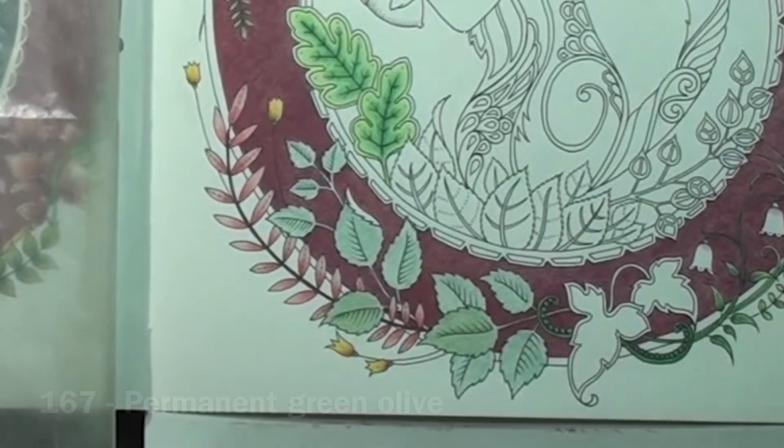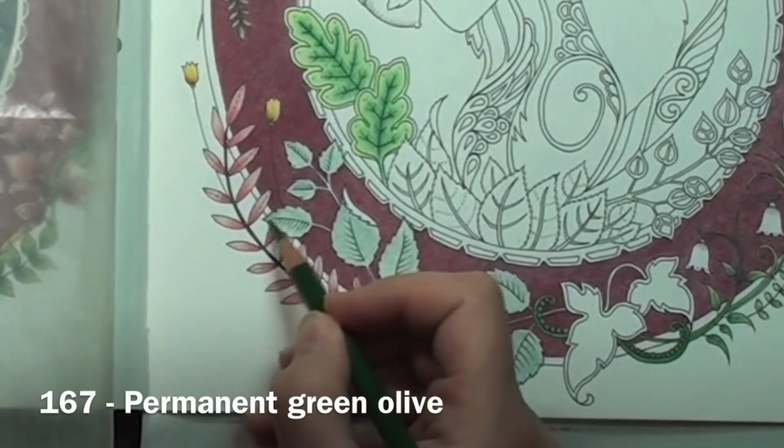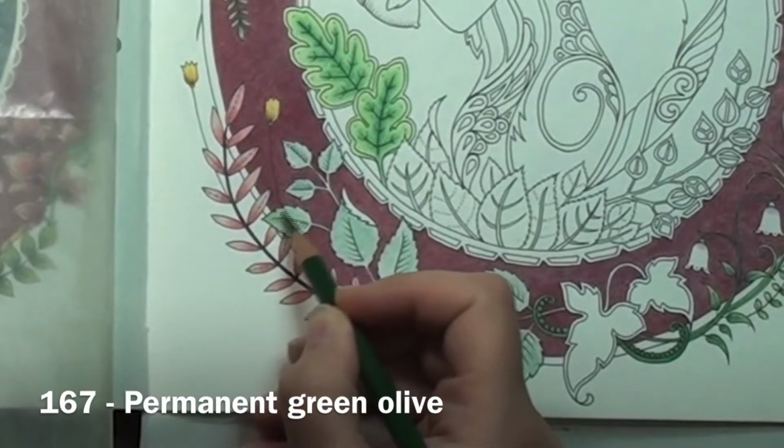And my pencil is dull, so that is why I'm not coloring for a couple of seconds. A sharp pencil fills in the paper better than a dull one. I will also fill in the vines with the olive green as well.